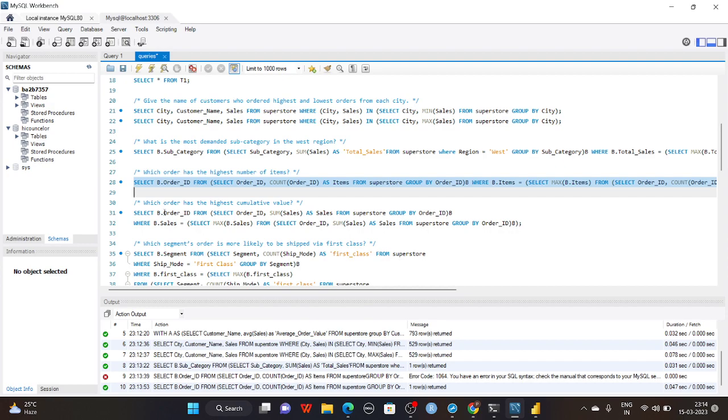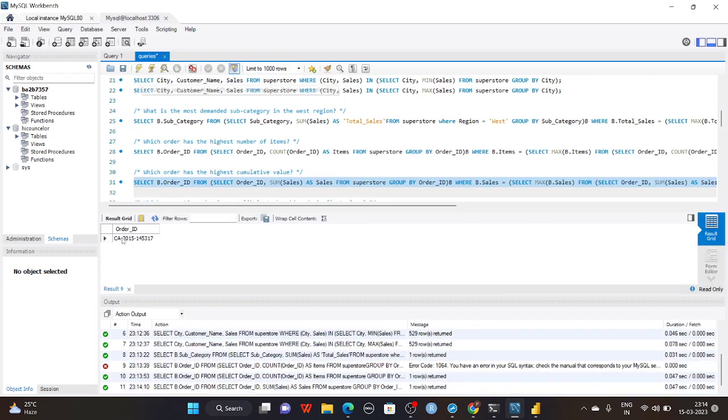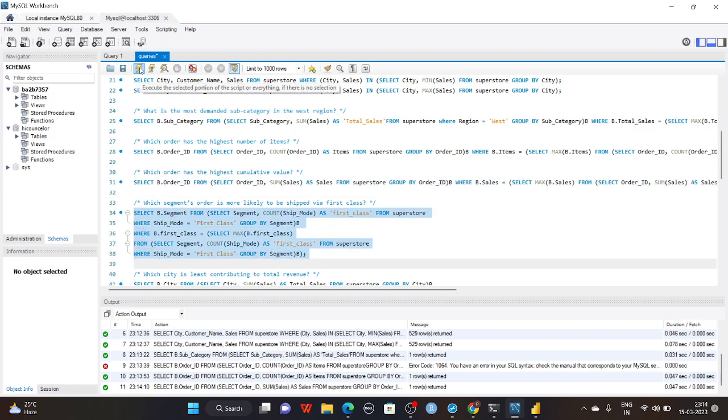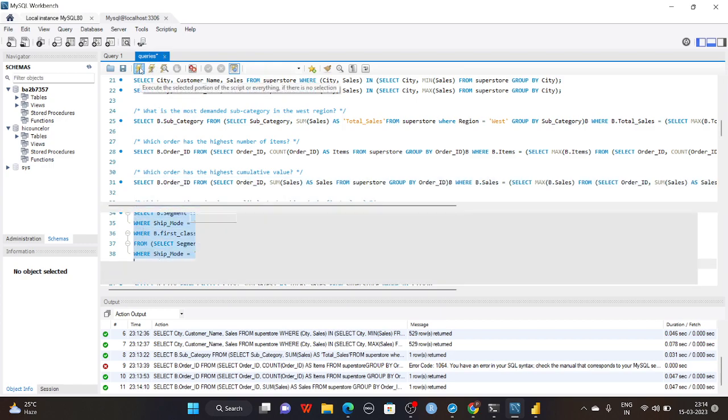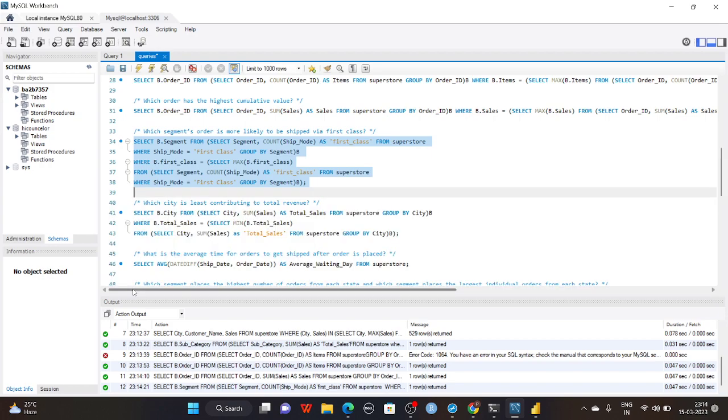Next, which order has the highest cumulative value? This is my order ID which has the highest cumulative value. Next, which segment's order is most likely to ship via first class? So the consumer segment is the segment whose orders are more likely to be shipped via first class.